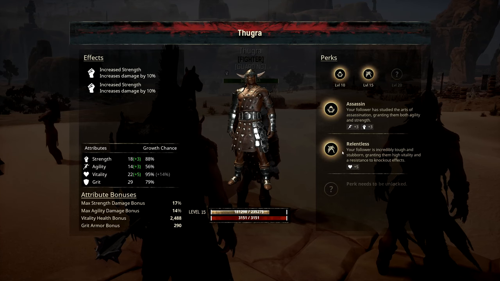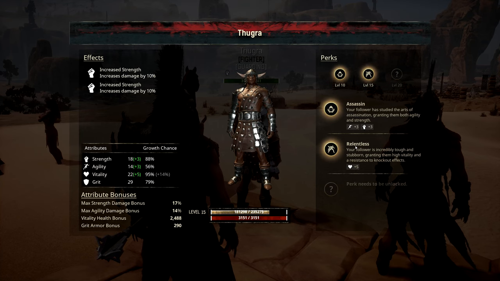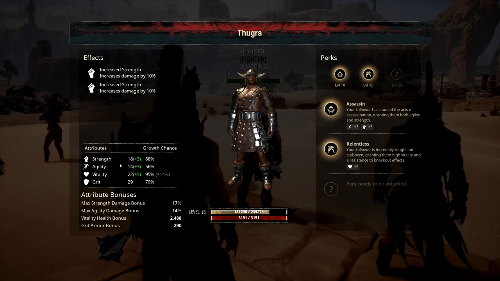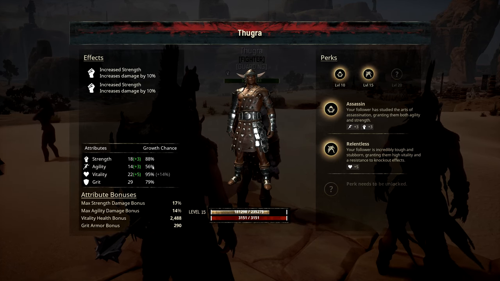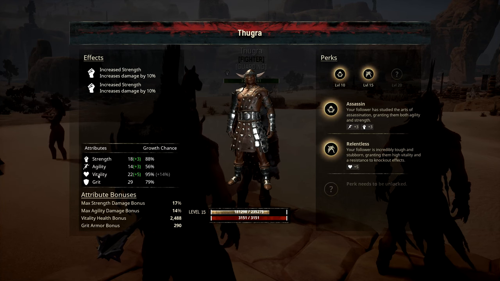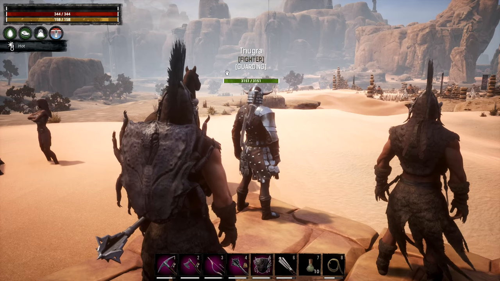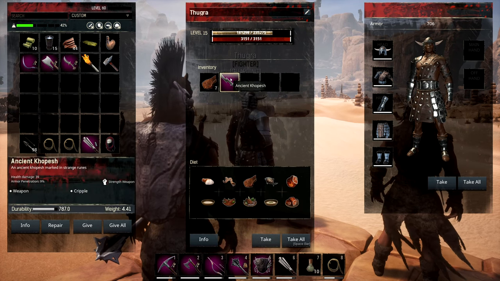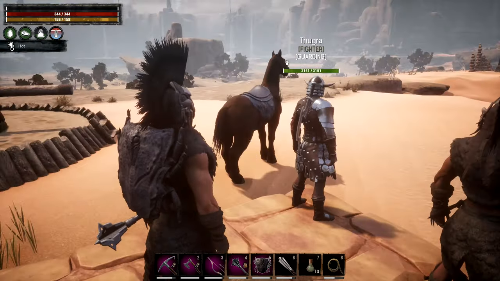I forgot to show in the video, he did get his level 15 perk, which is Relentless. So he gets plus 5 on the Vitality. So he's doing awesome. And I've been leveling up his Strength because he's got a good Strength weapon, but I've since switched him to leveling up a little extra boost on Vitality. He's got this Ancient Kopesh here. Been doing awesome with that.